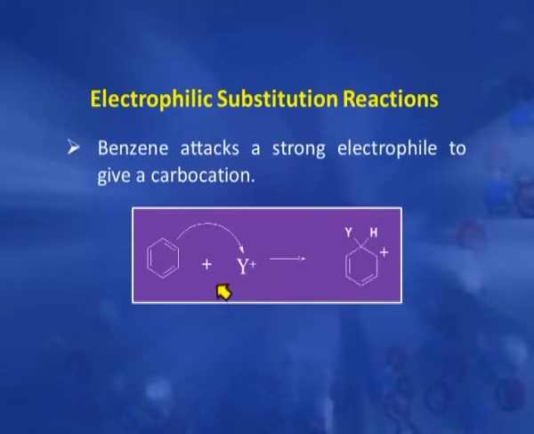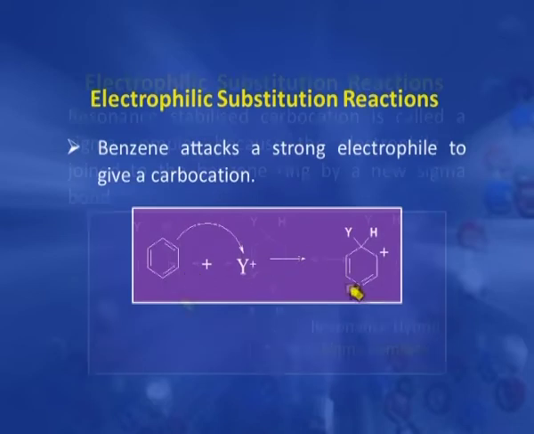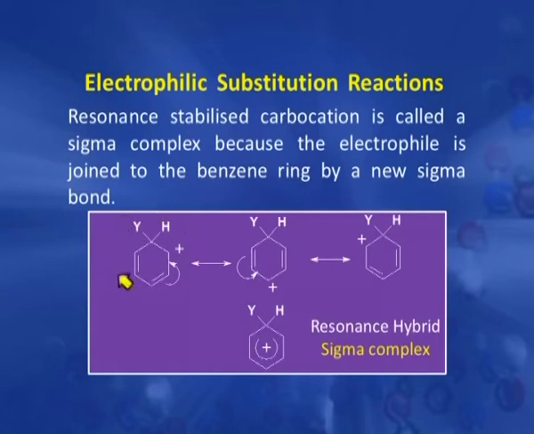Now, we look again into the reaction. Benzene acts as a nucleophile and attacks this electrophile and gives the intermediate carbocation. Now, this carbocation is stabilized via resonance and produces a resonance hybrid, this one, which is known as the sigma complex. Why sigma complex? Because a new sigma bond is formed between the ring and the electrophile, but this is not aromatic in nature. The sigma bond interrupts the delocalization of the 6 carbons. These 5 carbons are sp2 hybridized, but now this becomes an sp3 hybridized carbon.